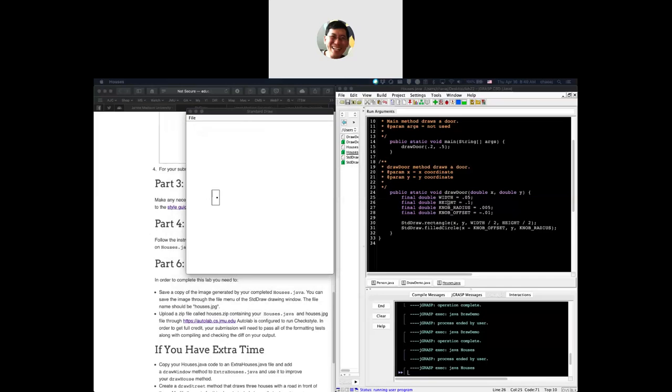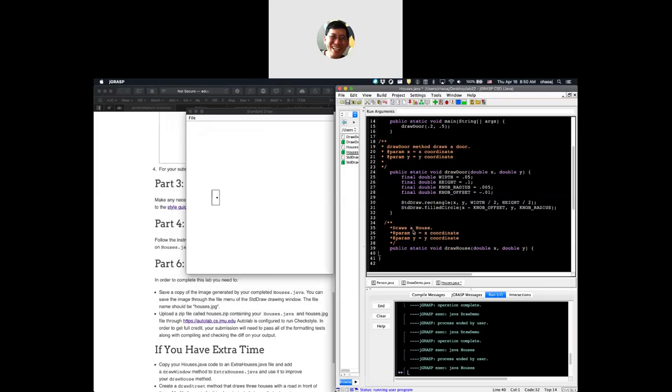So let's see what we've got for this draw house. We're going to want to do a draw house where we create some parameters and some other things. Let's go ahead and create the method here. If we start in here, we're going to do draw house, and we've got nothing we're returning, so let's go ahead and save that.